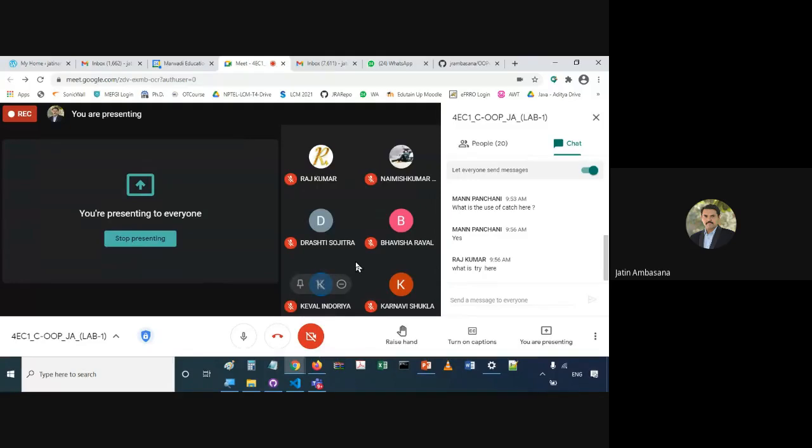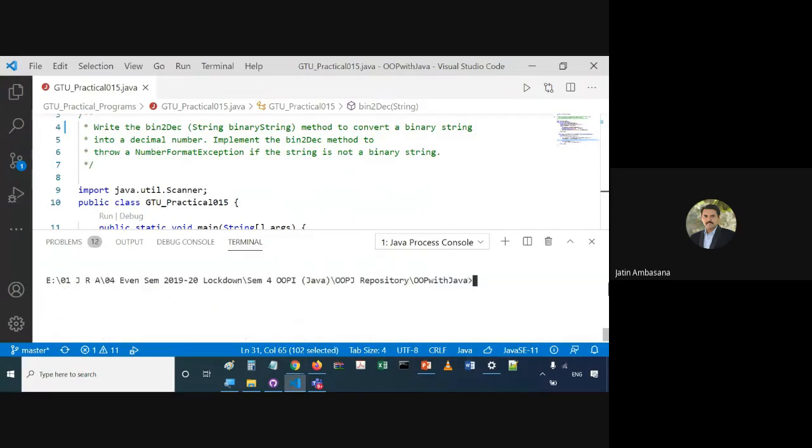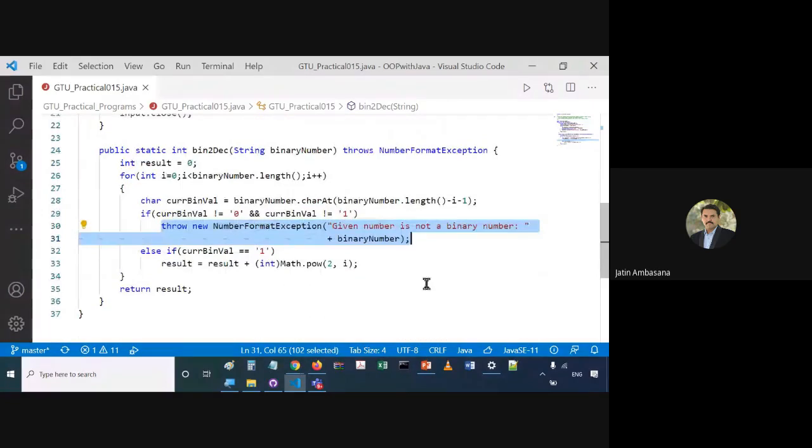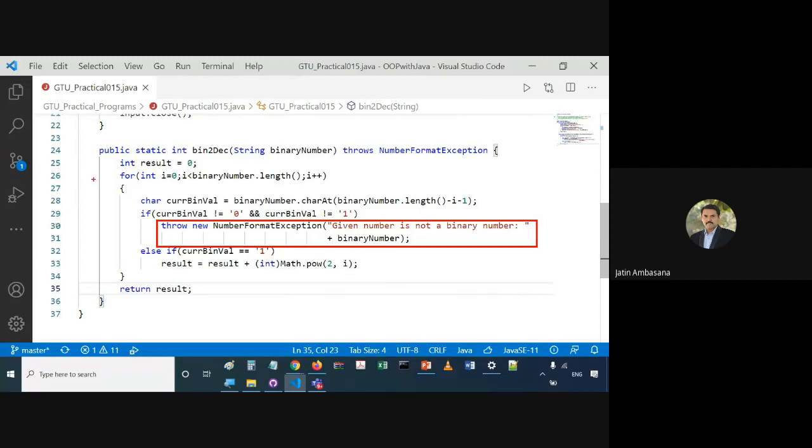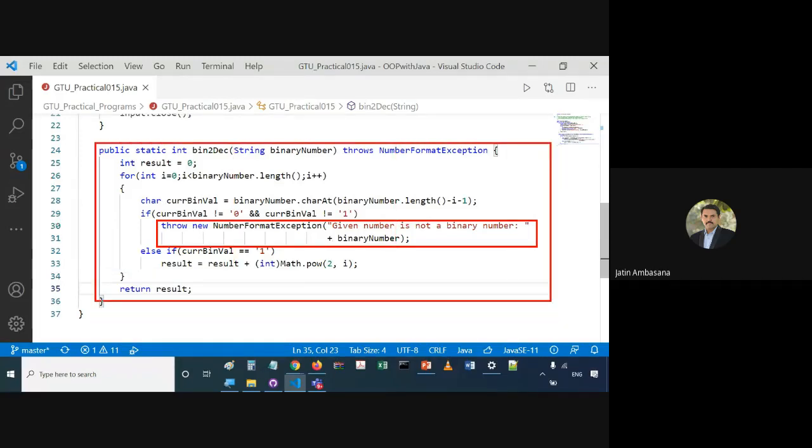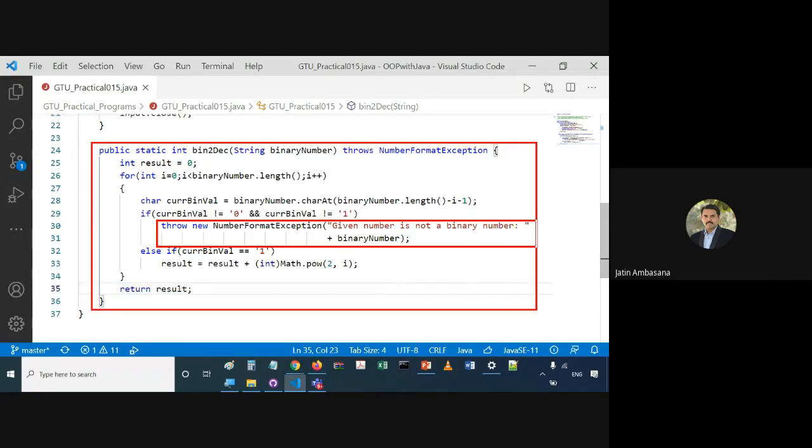Okay, Rajkumar, I think try and catch are needed together only, right? I hope you know that. Try catch are used wherever we think that there will be an exception generated. See, this throw new number format exception statement is placed where? In this static method, right? So if you don't declare that it throws a number format exception, then we need to put this into a try catch block. Let me show you.